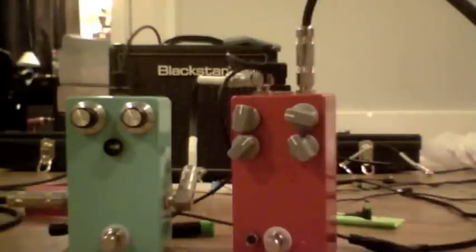I have controls for reverb level. I have a dwell control, which controls how long it decays. The reverb trails decay, and there is a high cut tone control on it, so you can dial out the highs, to get a softer, more subtle reverb.